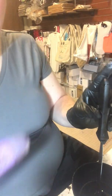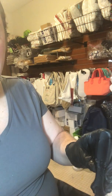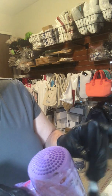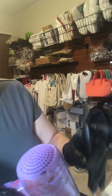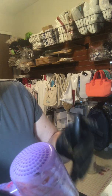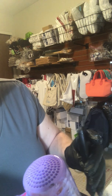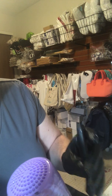I have part A of my epoxy in my little silicone bowl. This is what I use. And this is part A. So the first thing I'm going to do is heat this up. I like to warm the A by itself. It's so thick and hard to work with, but I feel like when I warm it first and then add my B, I don't cook it together as long.